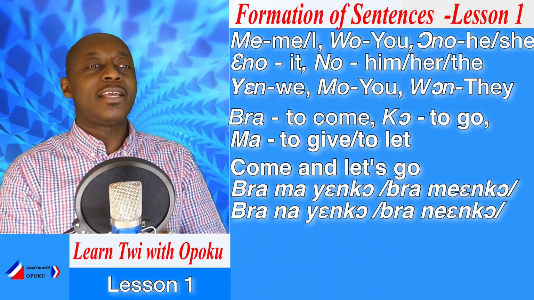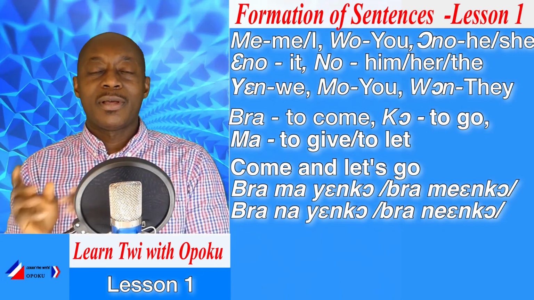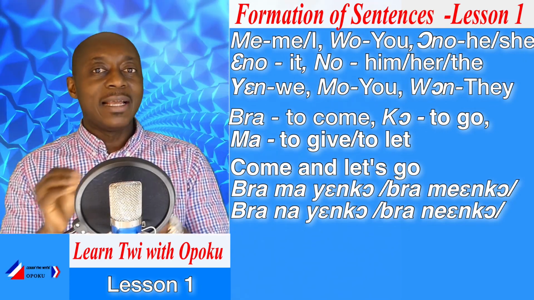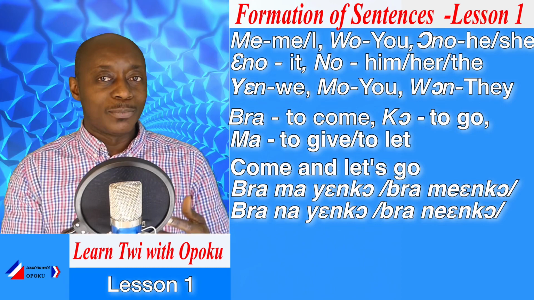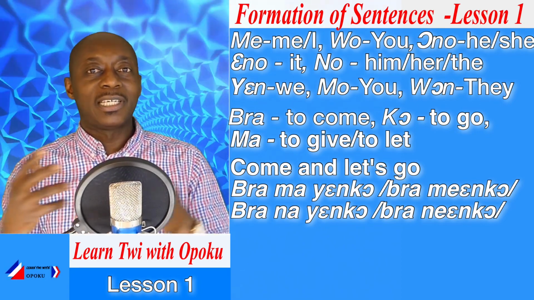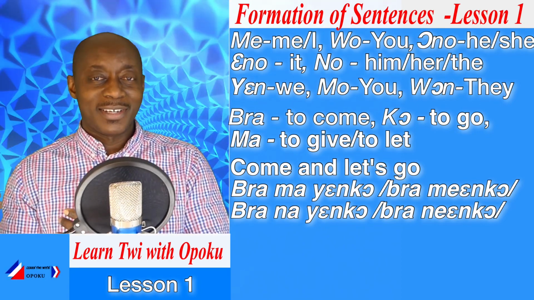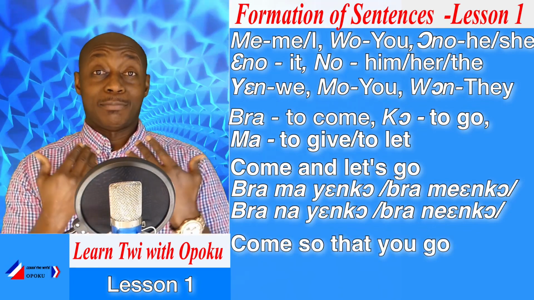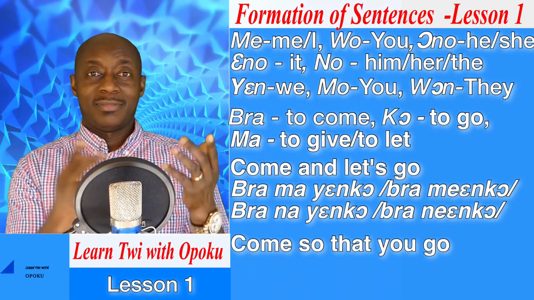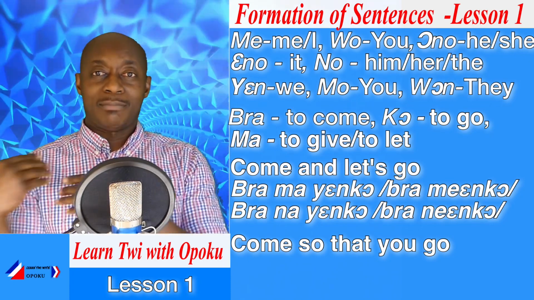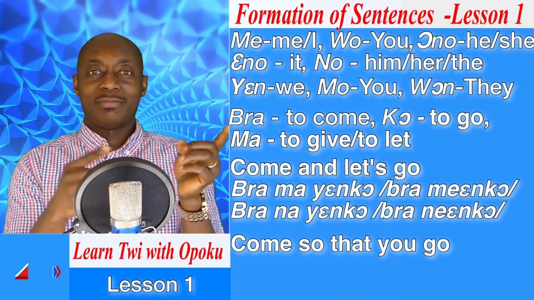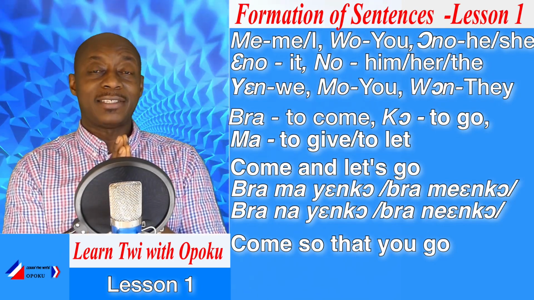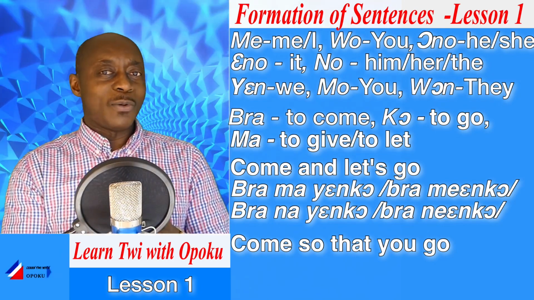So we can say Bra na yɛnkɔ. And that sounds like come so that we go. Come so that we go. Good. What about saying come so that you go? If I want to say, oh, come, and then the two of you, you go. Come so that you go. In Twi, how am I going to say that? Based on vocabularies that we know so far.